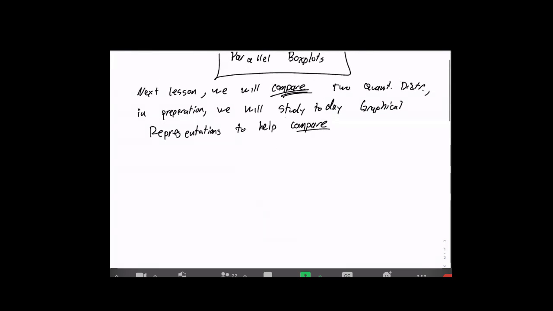So that's basically our whole focus, is that we're using today to really help set up Monday. All right, so that Monday we can just focus in on the comparison part, which is a big piece. Most AP exam questions are either one of two different things. On the first question, it's either to describe a distribution, or it is to compare two distributions.